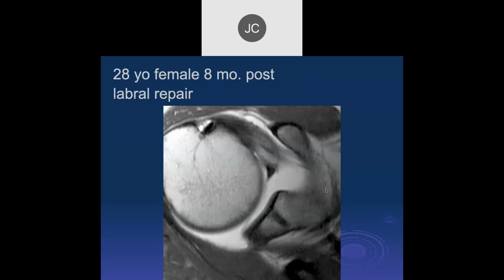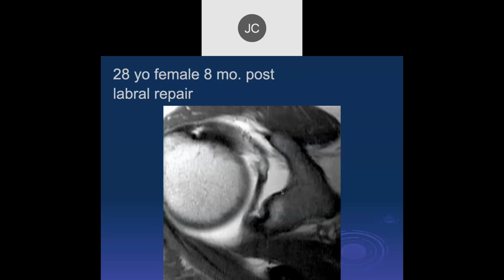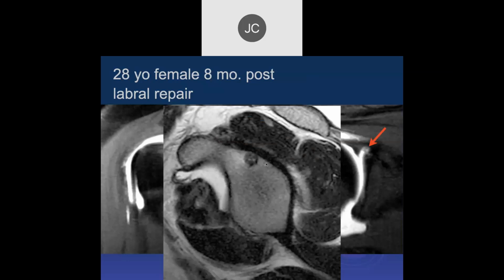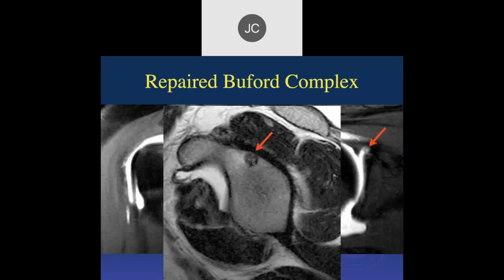We see a cervical tract in the glenoid from maybe a prior labral repair. What's this over here? Our middle glenohumeral ligament. Right, there's no anterior superior labrum. And then coming across here, there's that dark structure coming down in the coronal view, which is the middle glenohumeral ligament. Here we can see there's a superior recess, and there's where the suture anchor is. And this is someone who had a surgical repair of a Buford complex.